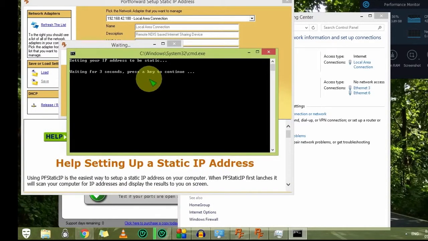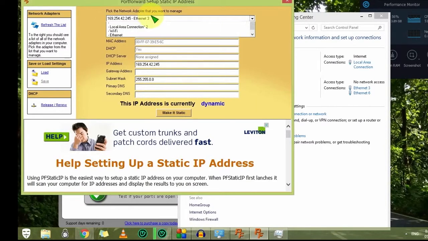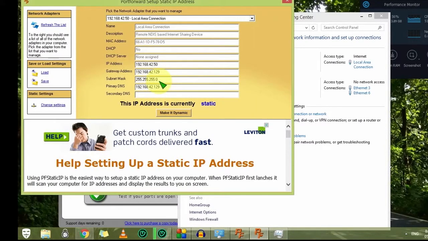A command prompt window will appear, and do not do anything, it is just automatically setting our IP values for us. Now, you can see the IP address has changed and it is shown as static, which means this IP address won't change. However many times you connect the same thing, it won't change.